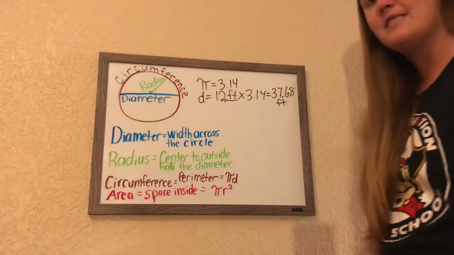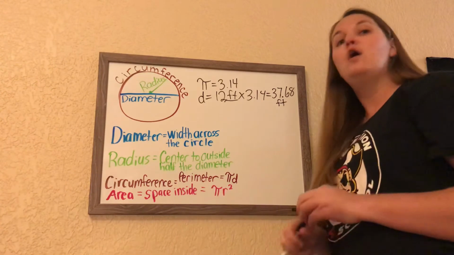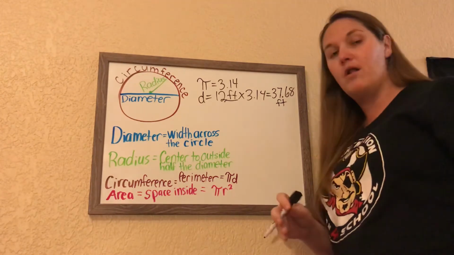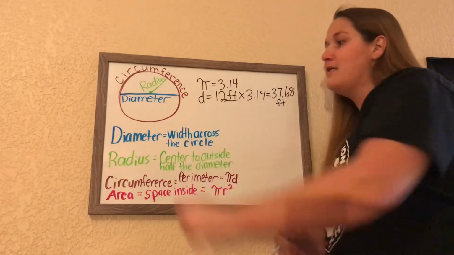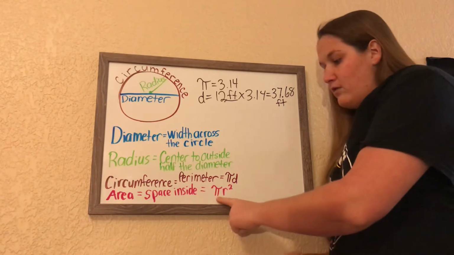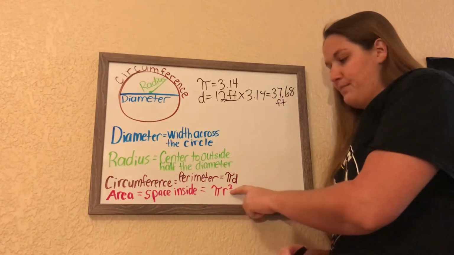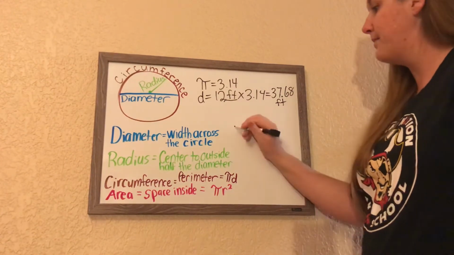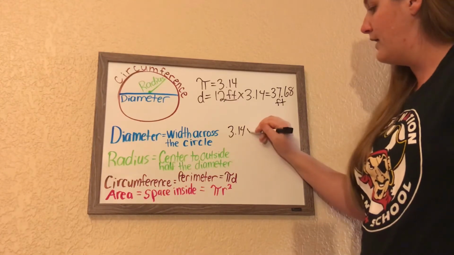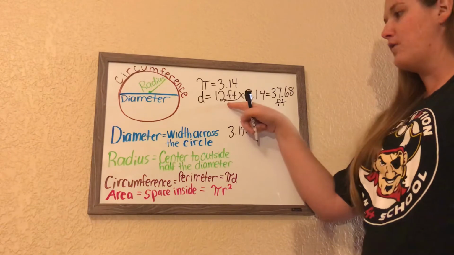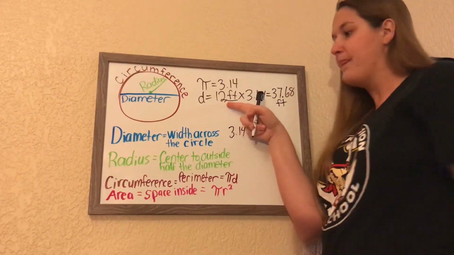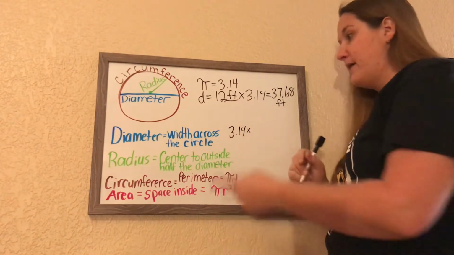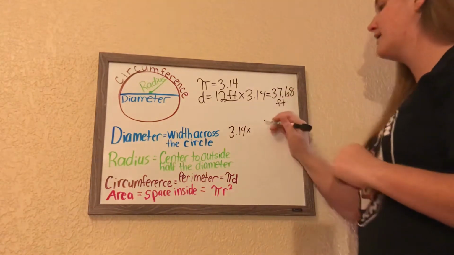Now, there's a different process if I'm trying to find area, okay? We've worked with area with all sorts of shapes. I know we already did triangles, rectangles, parallelograms, all that, okay? But once again, no sides to work with. So here we're going to use this formula, pi times radius squared. That little 2 means squared, or to the second power. So I'm still using this 3.14 number. So 3.14 times the radius. So if the diameter was 12, and I said radius is half of the diameter, I would know that the radius should be 6 because half of 12 is 6.